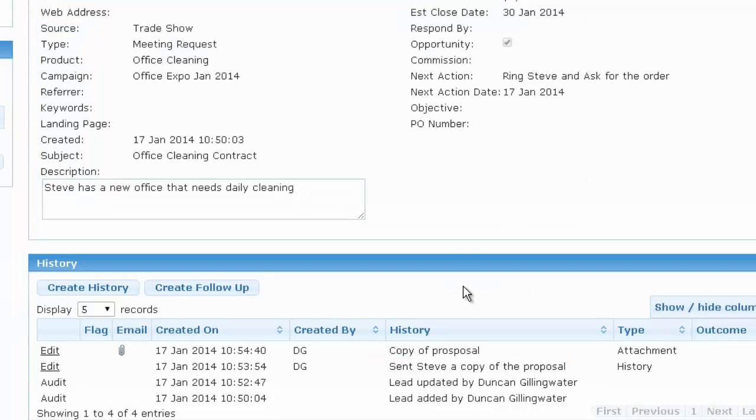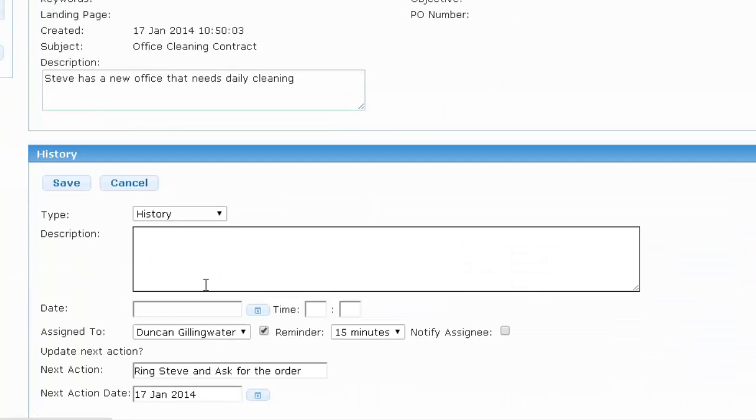You can also set a reminder by clicking on the Create Follow-up button. In here I can type notes to describe what the reminder is, and set a date and time for the reminder to go out.